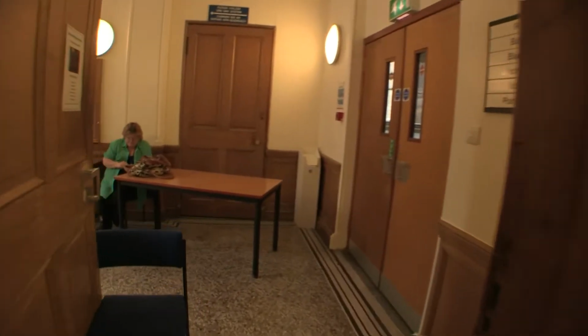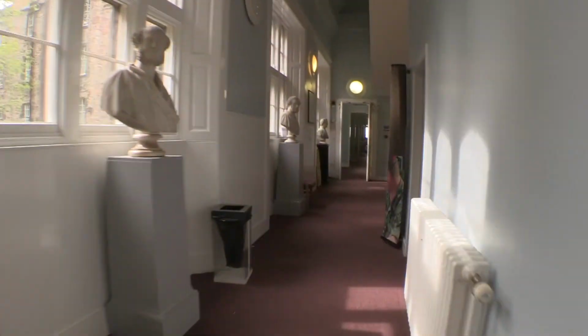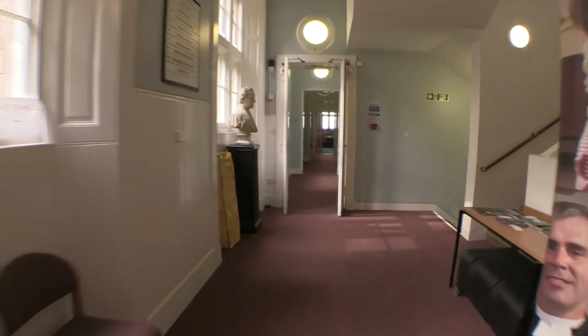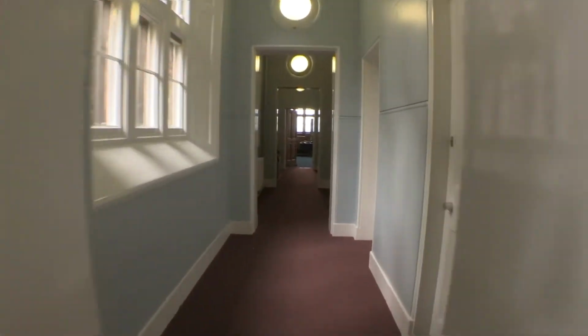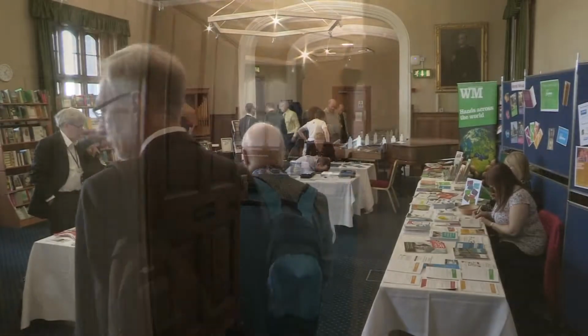Let's now look at the other area you can access from the one-way system. When you get into the open area, instead of going left to the Rainey Hall, go right into the rest of New College. This takes you to the Martin Hall, where there are displays for the boards and councils of the church, a bookshop, and displays from church outfitters.